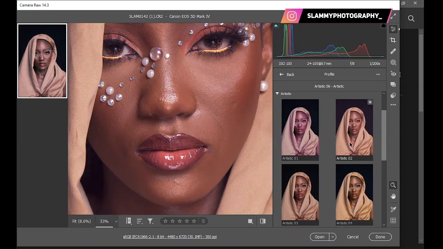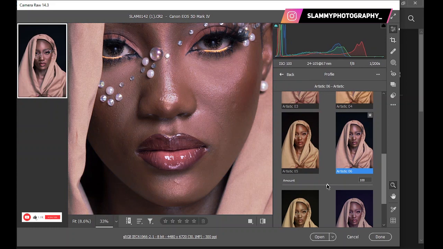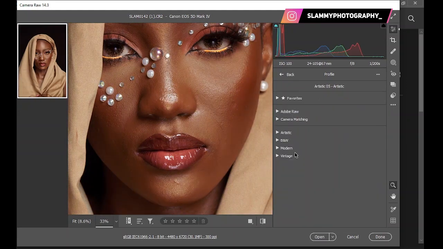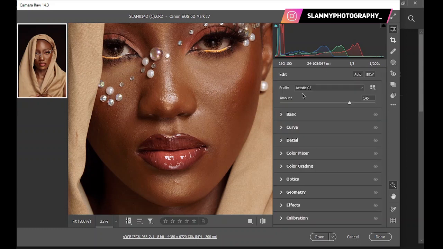It works just like LUTs, and it also has this amount slider that you can use to increase how much of the color is being applied. You can use this for your portrait, for your landscape, for any kind of your photography. You can use this to control or stylize your skin tone, but this should be done after retouching, not before retouching. It's another way of skin color grading and skin tone stylization.